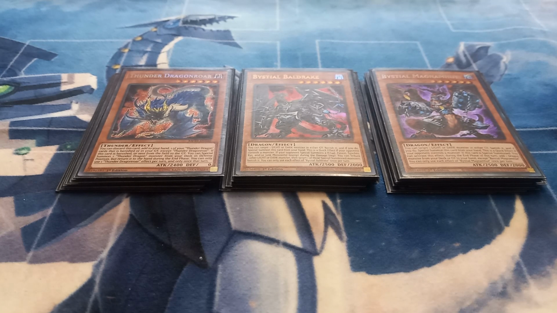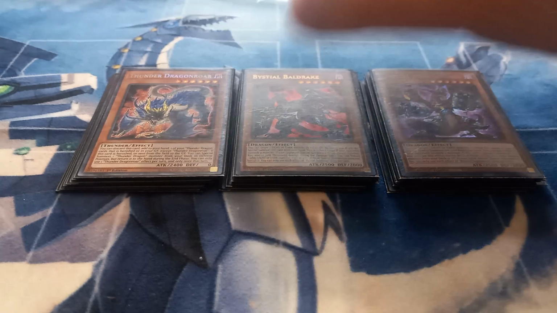I feel like this card would have been better if, when it was released, it said add a Bestial. But since it said dragon, it got put to 1. I'm blaming Dragon Link for this one.